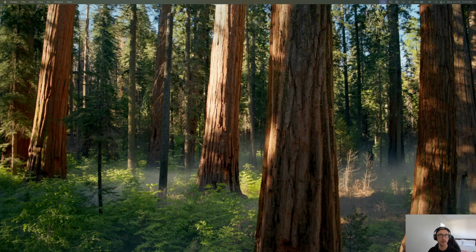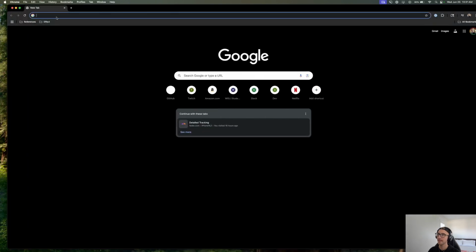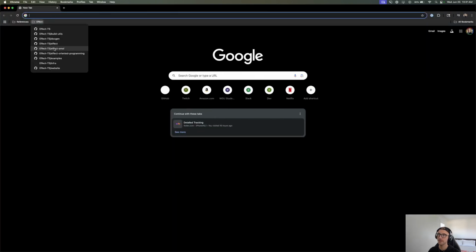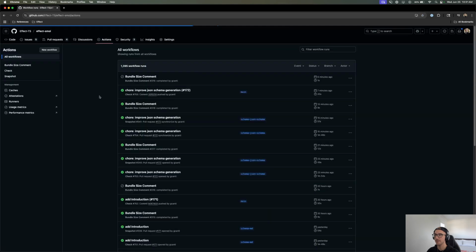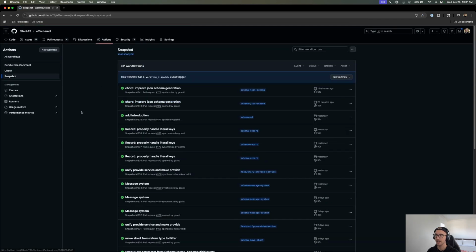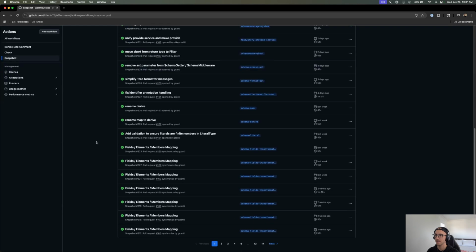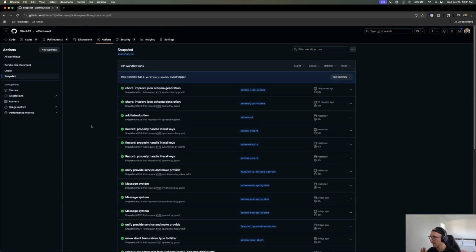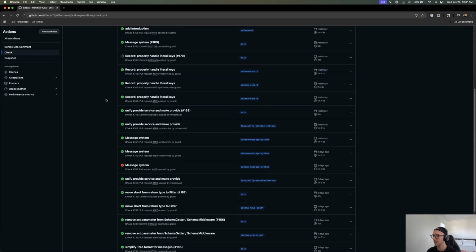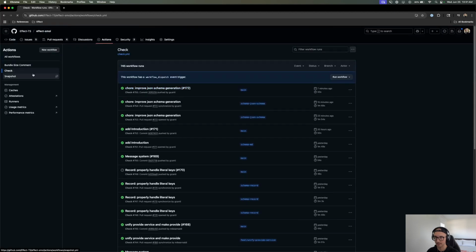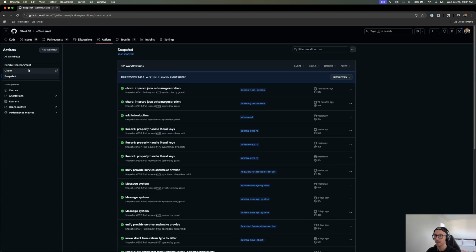Let's open a new tab and go to Effect Small. I know this isn't ideal, but if you go to the GitHub Actions and go to the snapshot workflow, I know there's been a lot on Twitter about GitHub's UI, but I just hate how hard it is to find stuff.